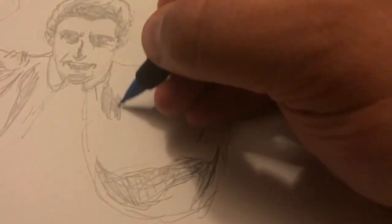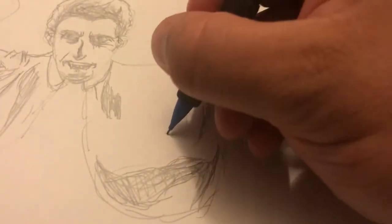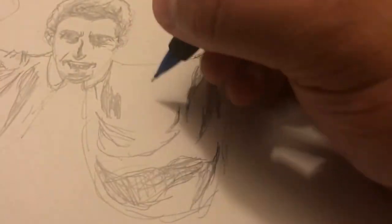Obviously, I do a rough, and then afterwards I try and ink it. Something I'm sure that anyone who's familiar with comic book art will notice that I'm going to do here.